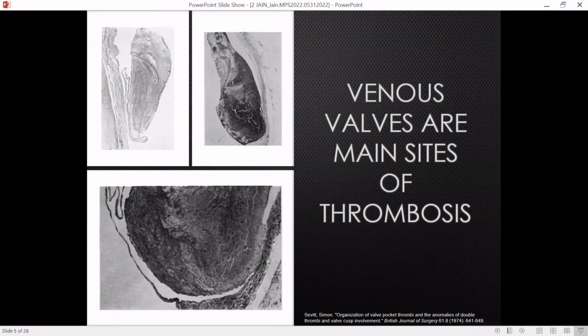Now, venous thrombosis is a disease where a blood clot forms, but it has also been known for almost a century that thrombosis in the vein actually starts, or gets initiated, within those valves. This was an observation made 100 years ago, and to date these observations hold: venous thrombosis initiates at the site of the venous valves. Okay, so you see this architecture of the valve, and you see that the thrombus sits there first. It is from here that the thrombus breaks off and goes to other parts of your body, for example the lungs, and then clots the lung, which we call venous thromboembolism. But this is the site of thrombosis.